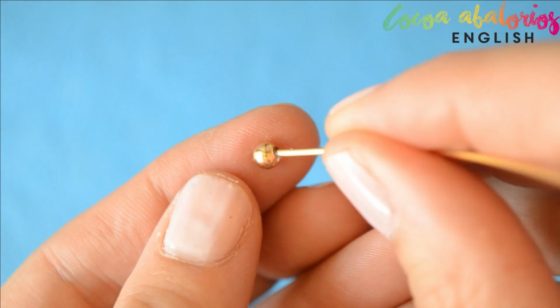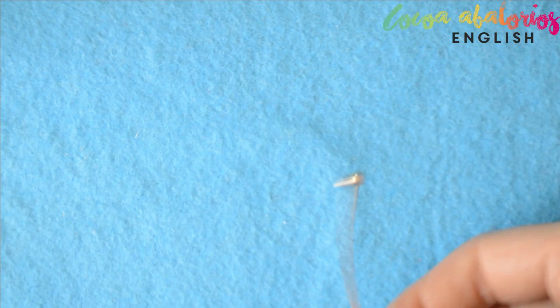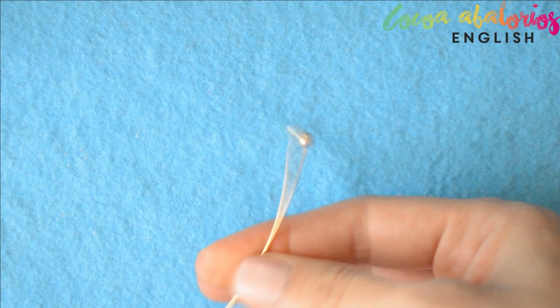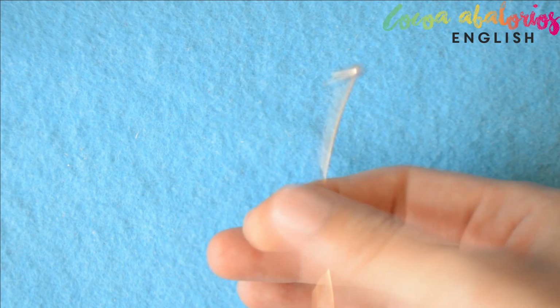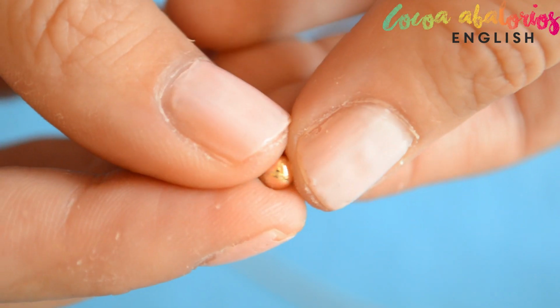Okay, now take the wire out and insert it again and test it. If it remains in the wire, it's perfect. If it's not, repeat. You should have something similar to this.